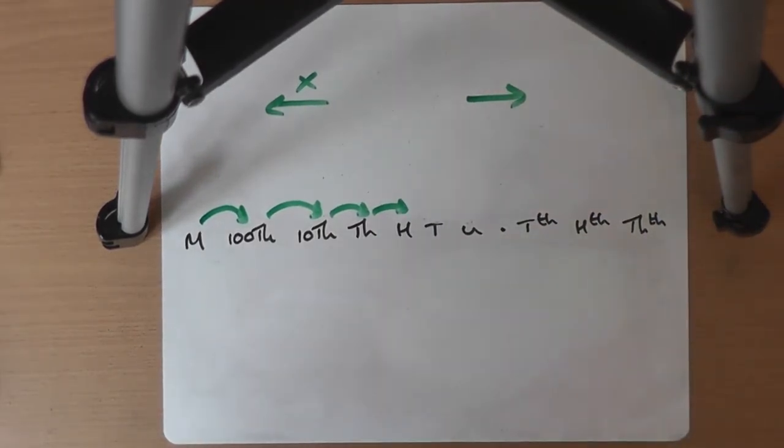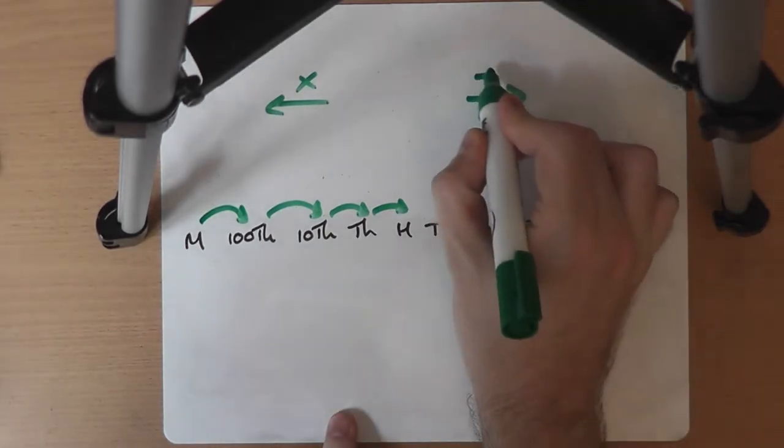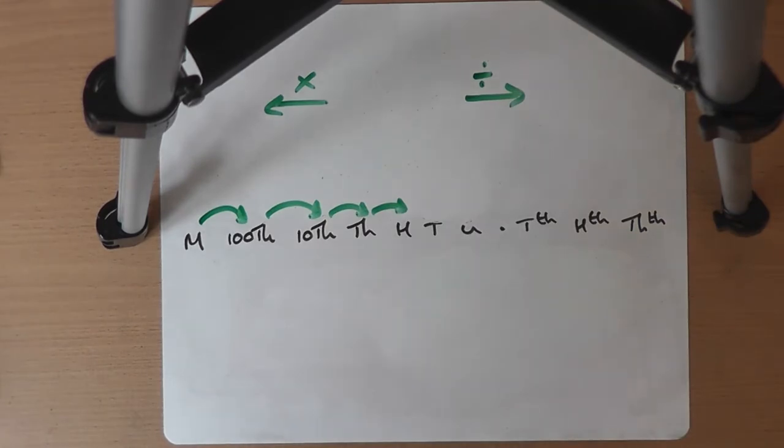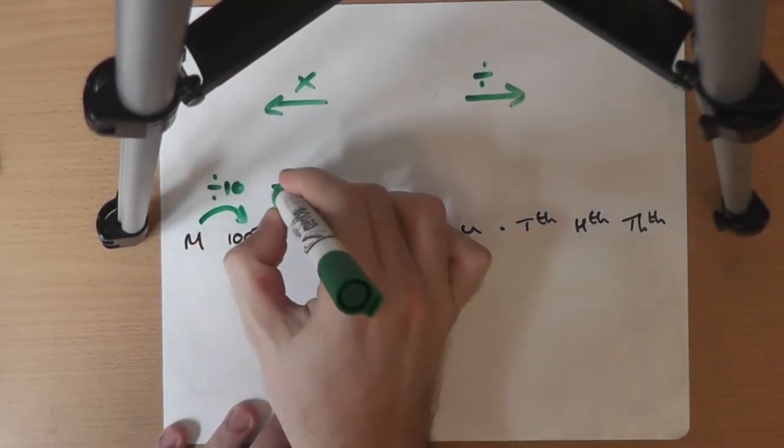And this is a little bit of a hand-wavy thing for the moment. We'll explain this symbol more properly later on. But if we're making things smaller, we're cutting them up into chunks maybe, making them smaller. We are, in fact, dividing. The opposite of timesing. And again, I appreciate we haven't talked about dividing yet. All that will come very soon, don't worry. We will define it a little bit more carefully. But if timesing is making things bigger because we've got lots of something, dividing will make things smaller because of that sharing process that we'll talk about soon. So each time we move down a column, we are dividing by 10.